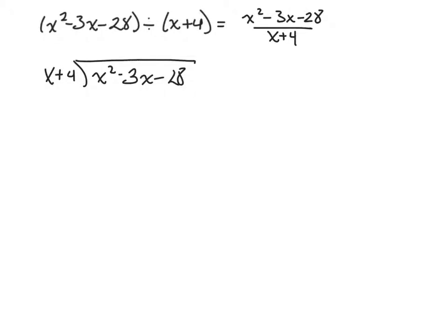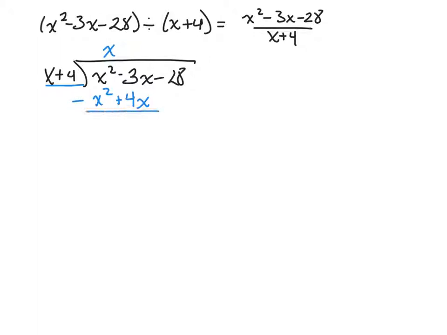And just like before, how we were going to ask how many times does this number go into that number, now we're going to ask ourselves how many times does this x go into x squared, or what do I have to multiply this x by to turn it into x squared? And I need to multiply x by x. Then do that multiplication. But do the multiplication on the entire binomial, the x plus 4. So x times x plus 4 is x squared plus 4x.